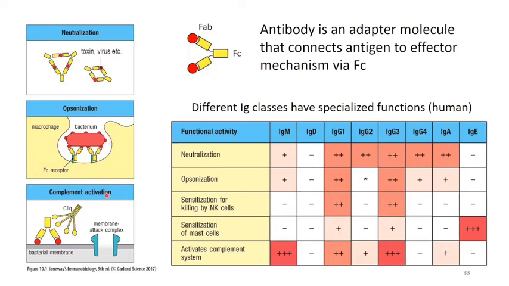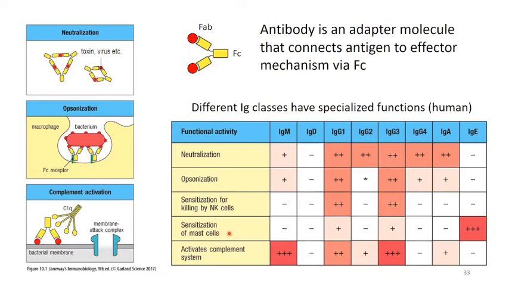Two more things here we don't have a diagram for, but NK cells are kind of like T cells, so they kill virus-infected cells and tumor cells. So NK cells have a way of killing cells if they're opsonized by antibodies. So it's called antibody-dependent cell-mediated cytotoxicity, ADCC. And then there's another one, mast cells have Fc receptors. They only have Fc receptors for IgE.